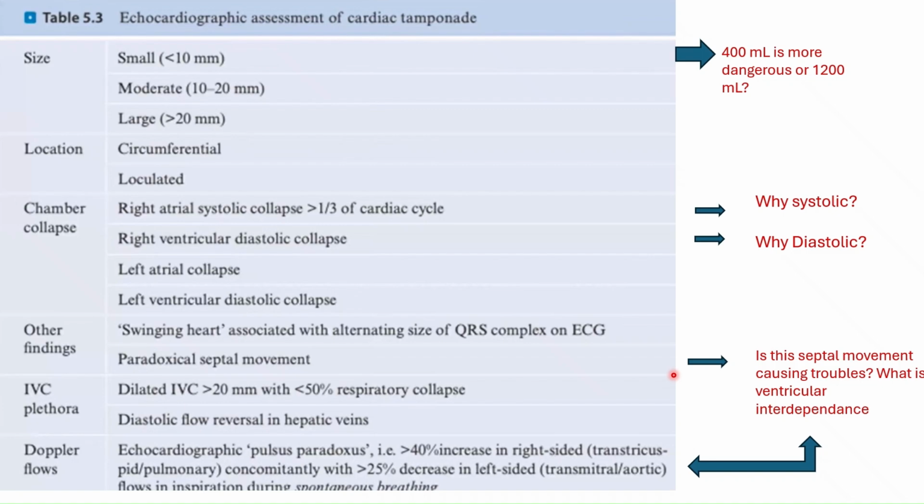Okay, so imagine that you're taking a breath and your left ventricular outflow is going down. It means that your stroke volume is going down and your cardiac output is going down. And that's what we call pulsus paradoxus, right? You're taking a breath and your pulse is disappearing because your stroke volume is going down at that time. So I think that's very easy to imagine, and I have one slide to show you later to really imagine how it works and what's going on there.